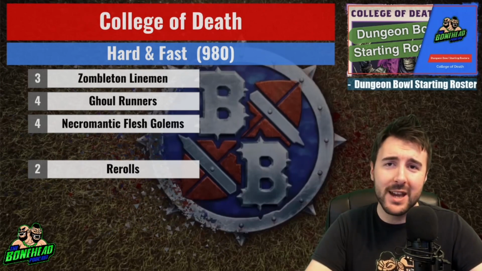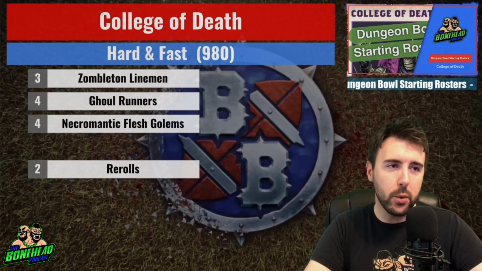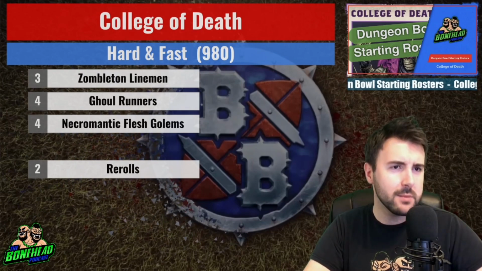So 980,000 gives you 20k left over. 3 Zombletons, 4 Ghouls, and 4 Golems. So backed up with 2 rerolls. You can only afford 2 rerolls with this roster. Is that right? That is right.